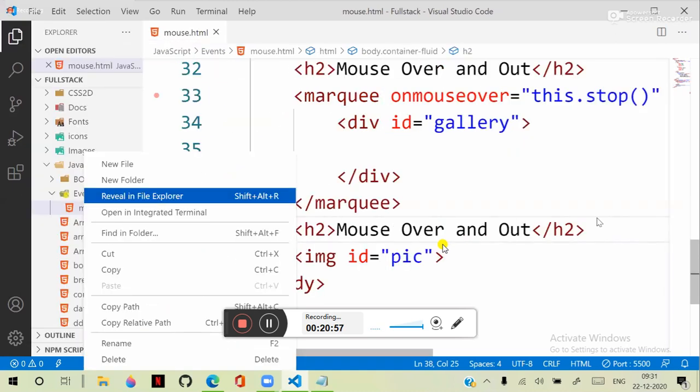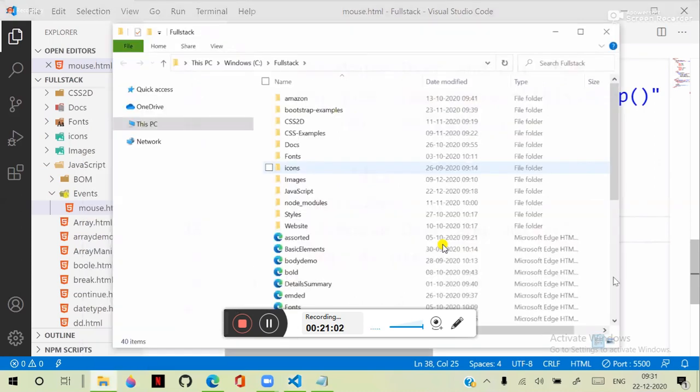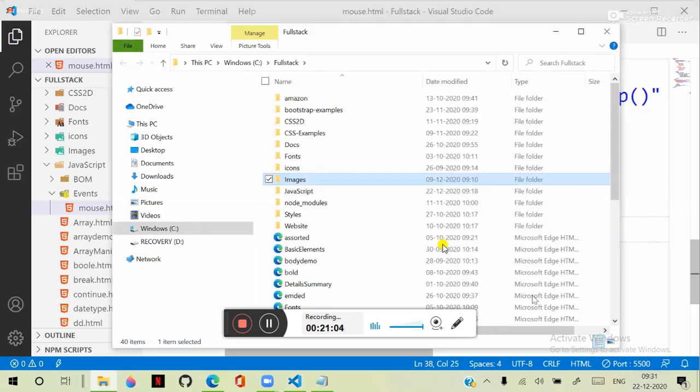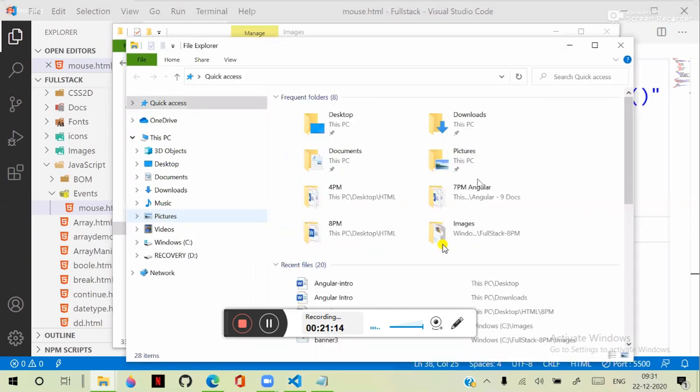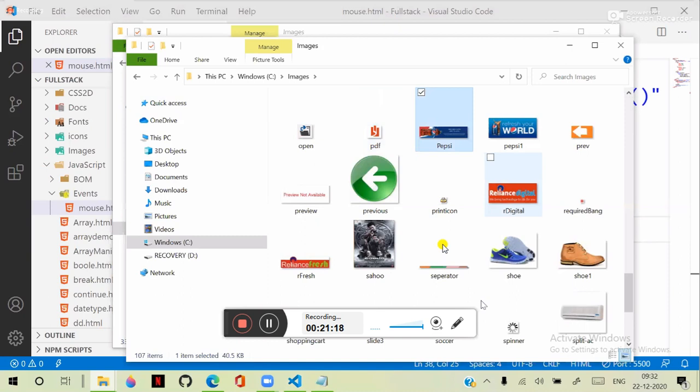Suppose in my computer I have images related to some advertisements, such as Pepsi and Reliance Digital. I will keep them here.